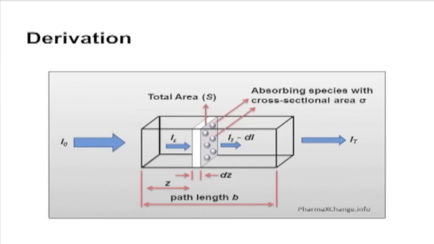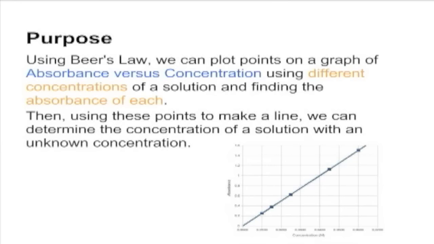The derivation of Beer's law is straightforward. Simply divide the absorbing sample into thin slices that are perpendicular to the beam of light, and the light that emerges from each slice is slightly less intense than the light that entered because some of the photons have run into molecules in the sample and did not make it to the other side. Once you add up all of the slices, you can see that the light that emerges is much less intense than the light that entered, meaning that the greater the concentration in the solution, the greater the amount of light the solution absorbs.